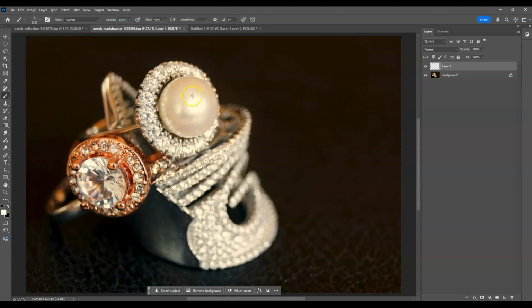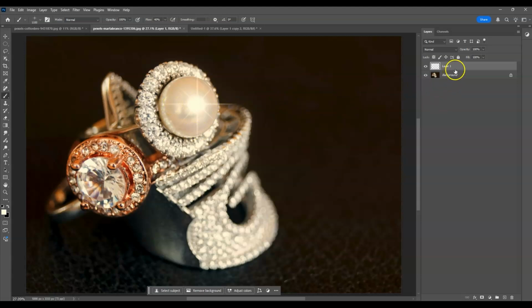And then also for the options panel, I'm going to set the opacity to 100% with a flow of 40%. All right, now we can already start applying the sparkle effect. So let's start here. All you have to do is click this one. There you go. And anywhere, all right.